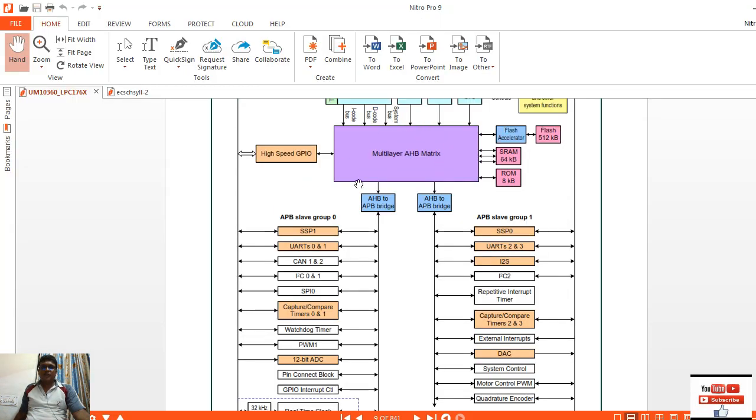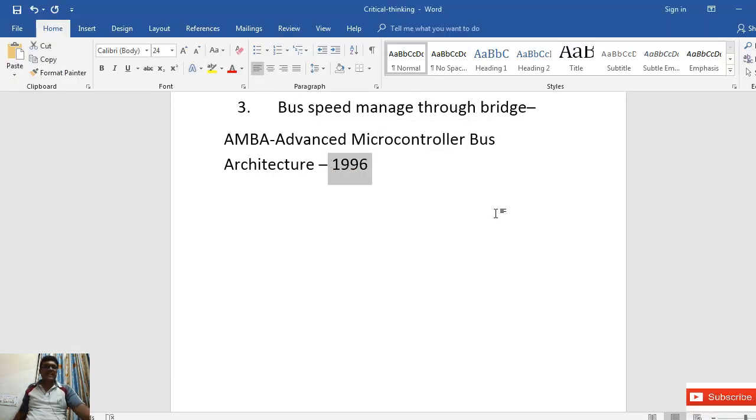So it says that the core is going to be running at 100 gigahertz, and consider your peripherals will be running at a slower speed. This mismatch is going to be addressed by the respective bridge. So you have a bridge to handle the mismatch of speed between the 100 gigahertz core and the USB speed. One bridge, or a handshaking protocol, is going to manage the speed between the core and the peripherals. So this is another critical thinking made by the ARM people in order to match the speed of the core, which is running at 100 gigahertz, and the peripherals, which are running at a lower speed. It can be a lower speed in megahertz or kilohertz, etc. These mismatches are managed by the respective bridges. This is another critical thinking made by the ARM people during the year 1996.